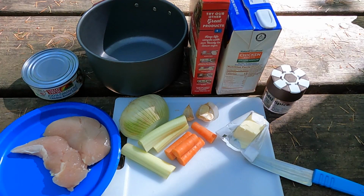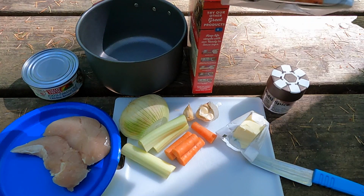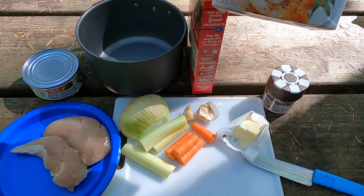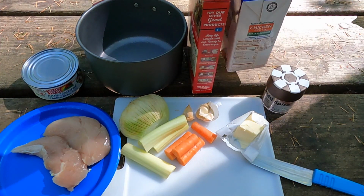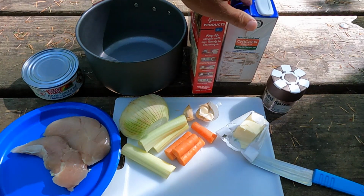And here are the ingredients for our quick and easy camper soup. First of all, I have this container, which is 3 pounds or 48 ounces of chicken broth, pre-made. On StepByStepChef.com, I have recipes on how to make chicken soup from scratch. But since we're out camping, there's no way I can spend 3 hours boiling a chicken. So I did buy this broth.